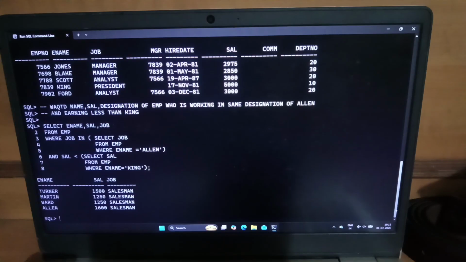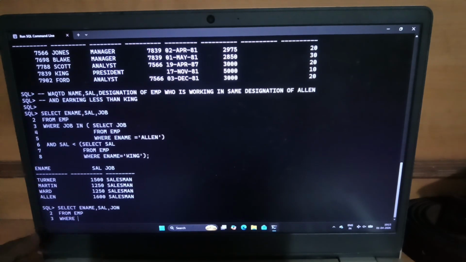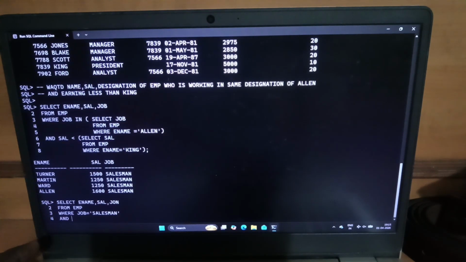Okay. So let's check whether the subquery is working right or not. Select ename, job from EMP where job equal to, job is a varchar so it should be mentioned in single quotes, 'SALESMAN', and salary is less than 5,000.